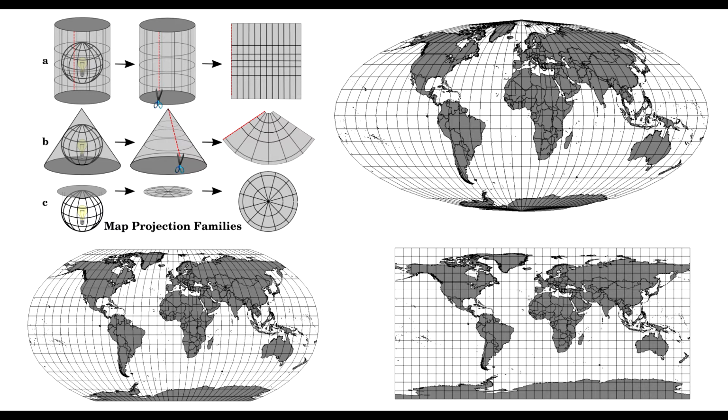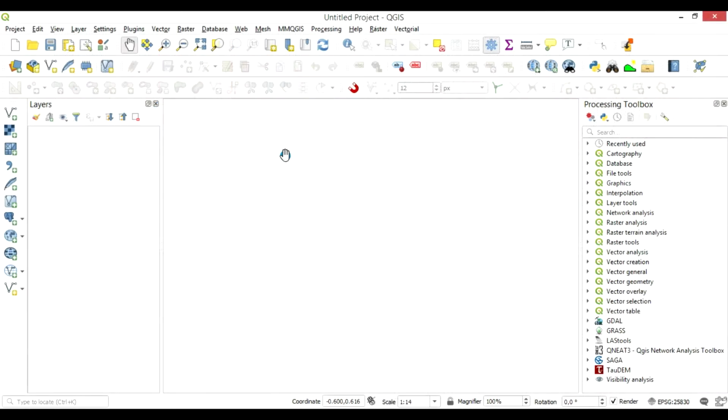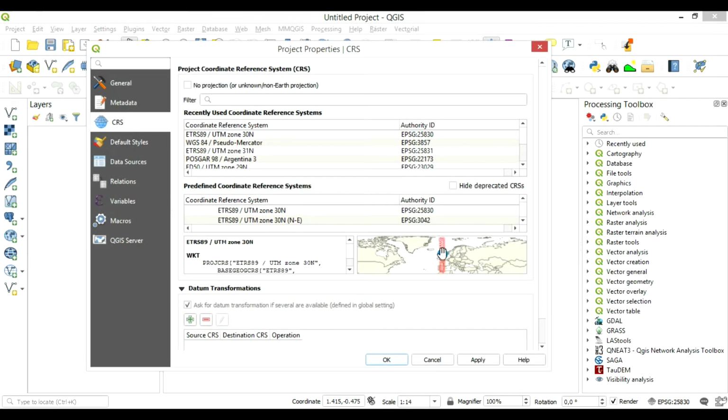The decision about which map projection system and which coordinate reference system to use depends on the regional extent of the area you want to work with. You can assign or modify a reference system from the lower right corner of the interface, and from the window that appears, look for the desired reference system. The map below helps you to check the reference system. Many times when you include a layer, the reference system is automatically assigned. It is important to know that in order to perform operations between layers, these layers must be in the same reference system as the project.